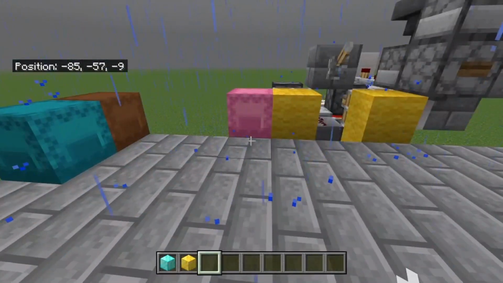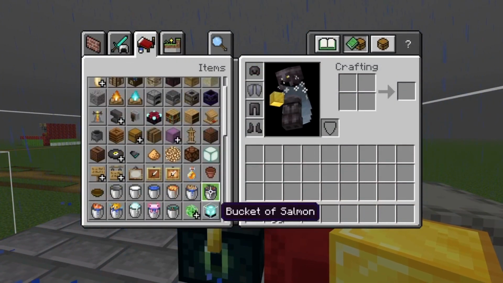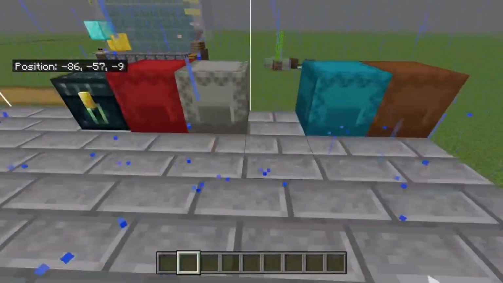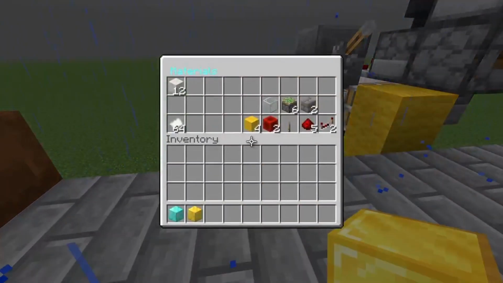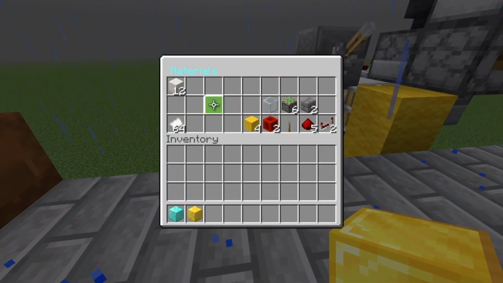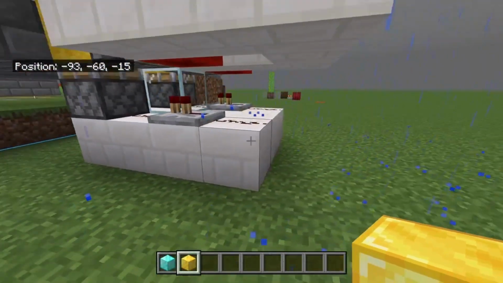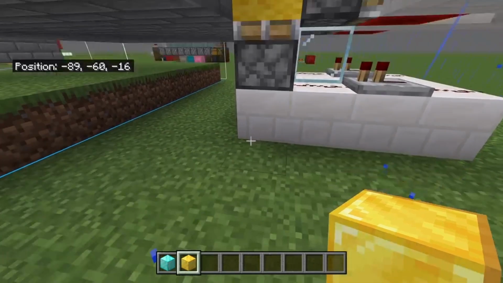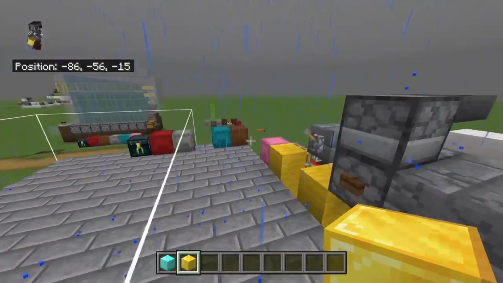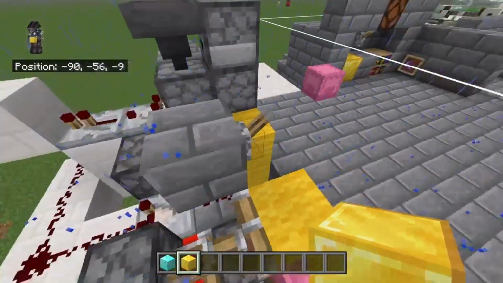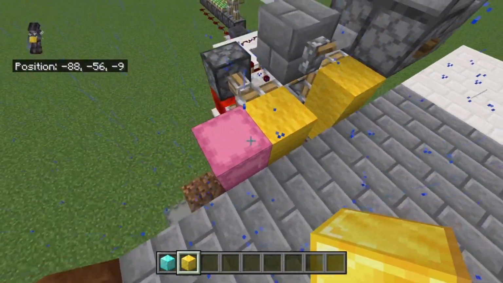Now let's move on to the actual build tutorial. Forgot I'm in creative and there is a lot of gold and diamonds. Alrighty. So to actually get this build underway, what you'll need is the following. It takes up a 3x4 platform down here, and it is counting the block underneath. That's 1, 2, 3, 4, and 5 blocks tall if you count the lever. Now it's a very simple build.